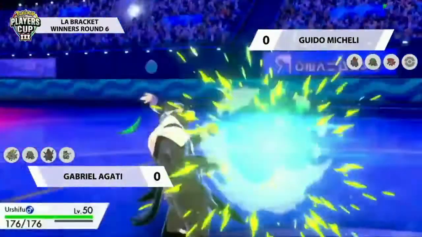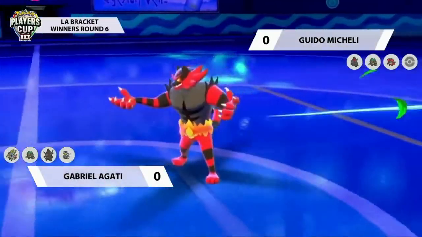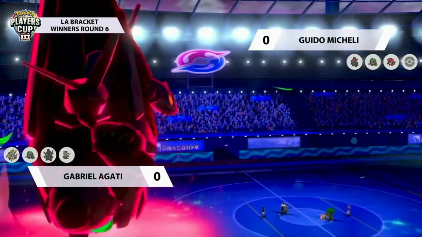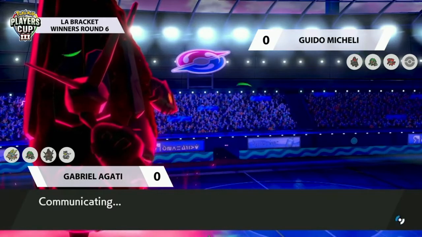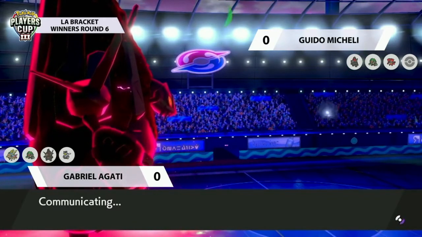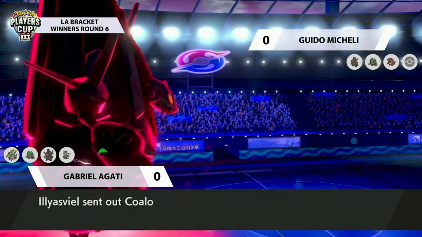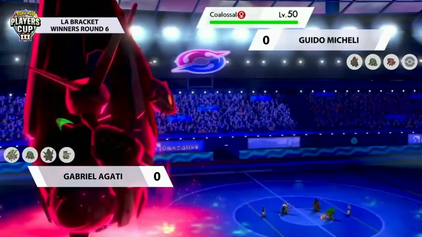Incineroar deciding to get in or out of there as well, going for that U-turn, doing a little bit of damage to the opposing Urshifu and breaking the Focus Sash on that Pokemon as well. That could be critical as the turn goes on. Yeah, definitely, and I like the U-turn here. You're not utilizing the fake out. The pressure was too much anyway, and Gabriel taking the opportunity to switch out the Zacian, so it can come in later on and take advantage of that attack boost.